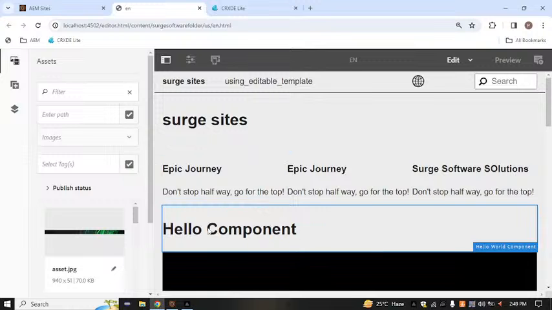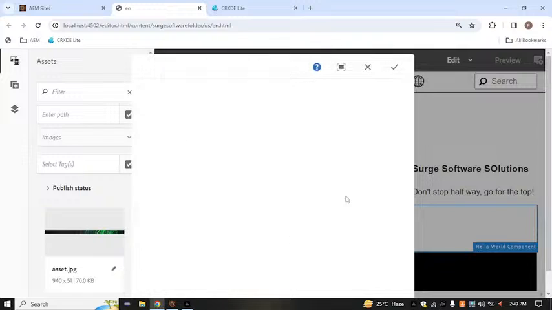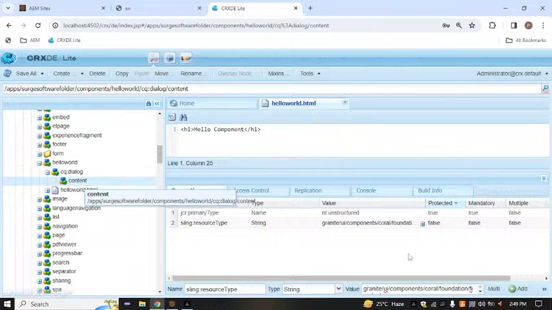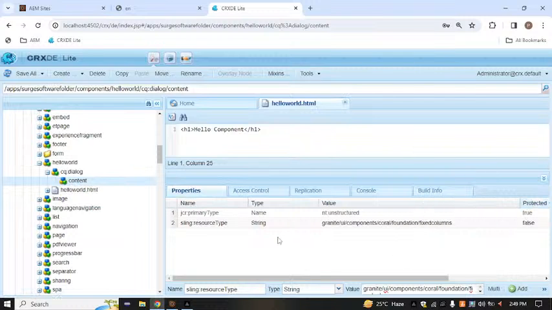Okay, inside this component I need to print something. So for that, if you want to configure something, you can simply enter the data in the CQ dialog. That's it. It's one type of editor. Okay, inside this editor you can edit the content, you can author it, and you can change the content. Okay, that's nice. Now here we have a fixed column, that is nice.